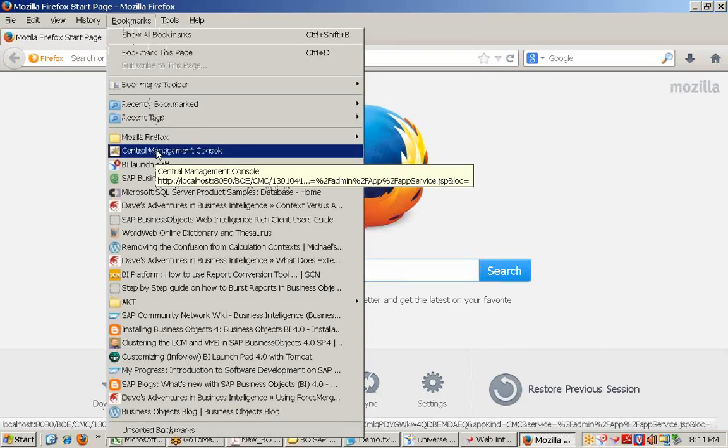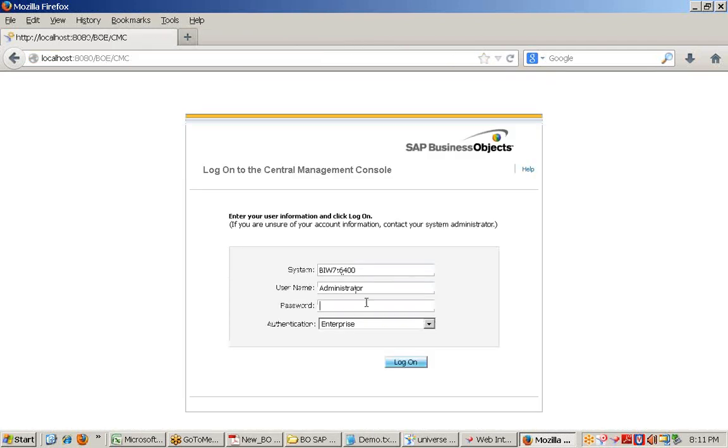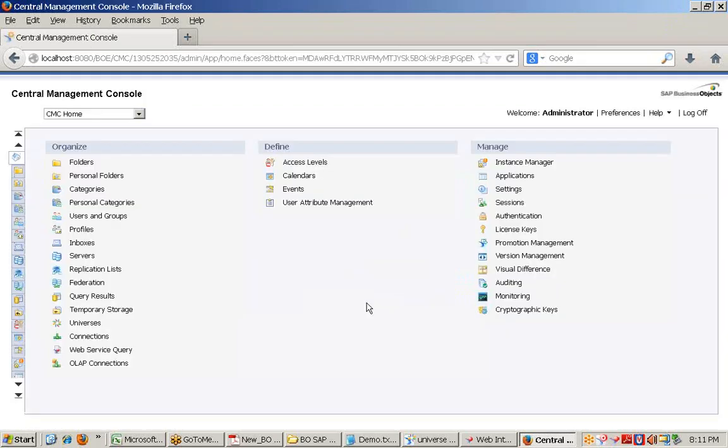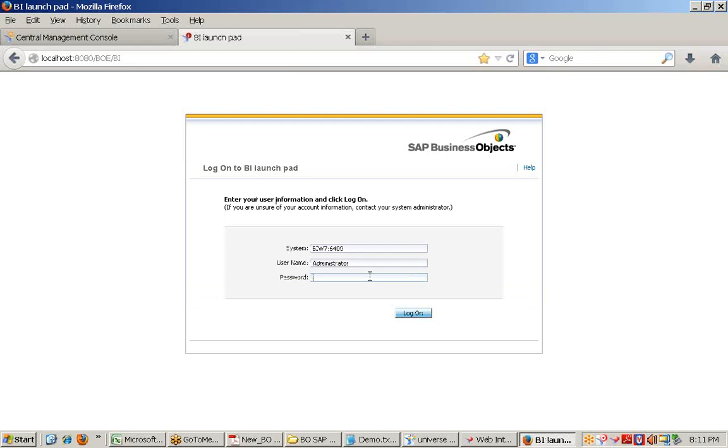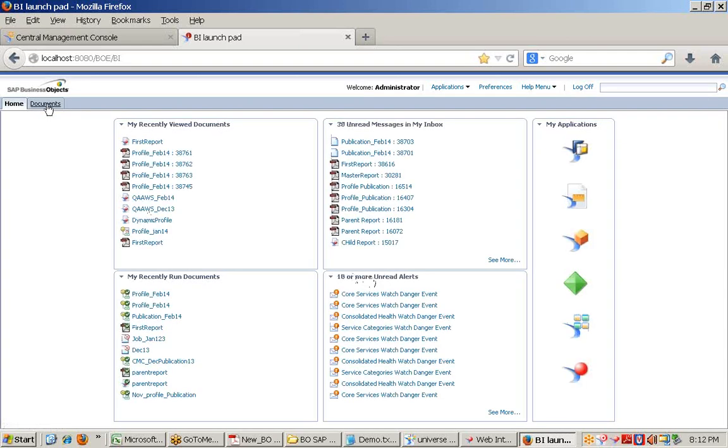Okay, so now we are moving to the last one, which is the Central Management Console, basically your server. So now the administration section. We'll just punch in again, and now we will start with the very basics, like folders and users. We'll create a couple of users and a couple of groups here, and then we'll start with the basics. So now let's say you pretend to be a developer or administrator. Now you are setting up folders here.